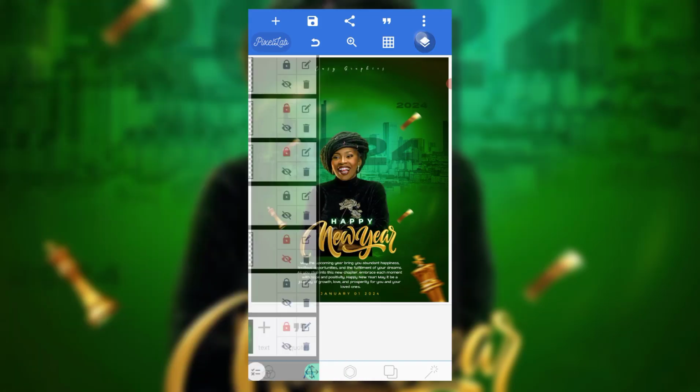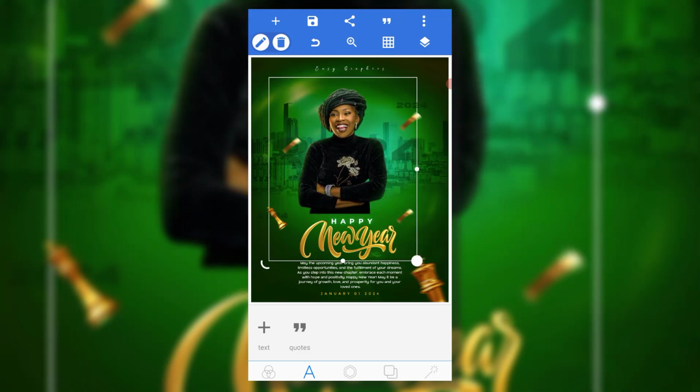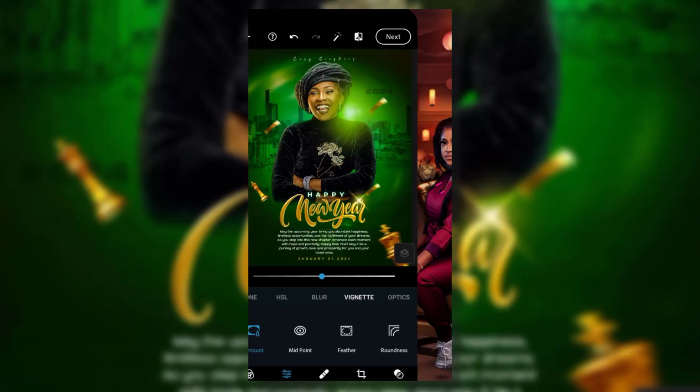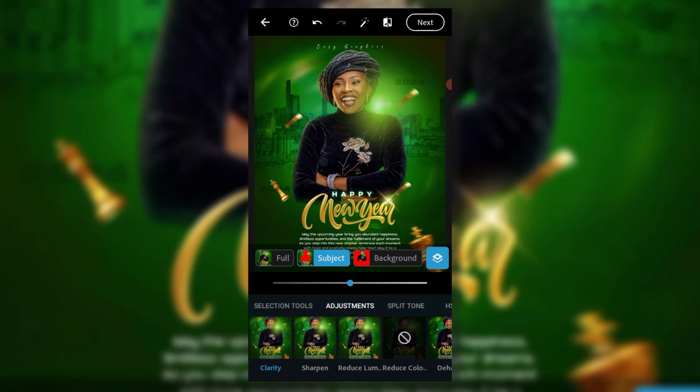When you look at this, this one is kind of green, the shadows are already there, so you can use this one instead of the other one. But let's just go back to this one already. So now this is one of the downfalls. I'll come to adjustments. Now we selected just the subject. This is one of the downfalls why I actually don't like this. In case you notice, if you check the resources, I already applied color grading to the image. The resources I'll be sending to you.